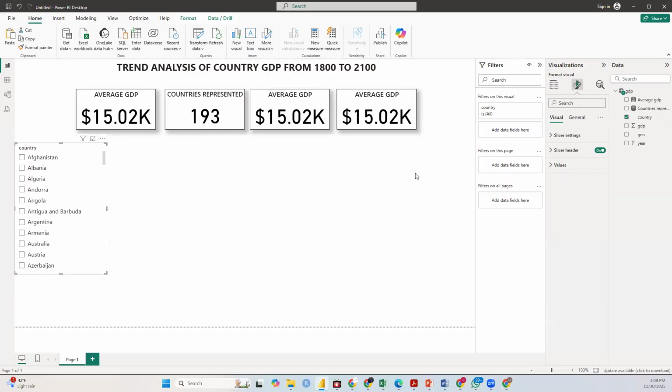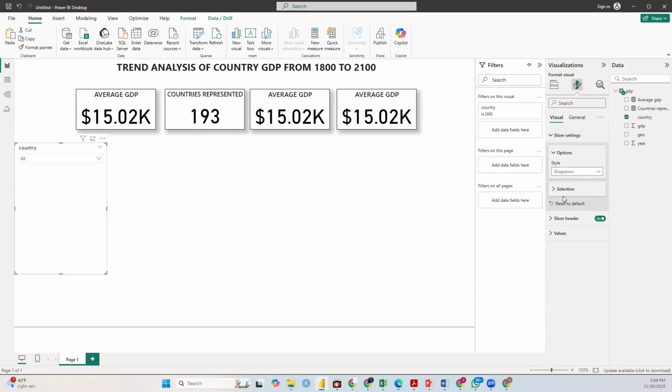Because this is a long list, I'm going to go for drop down, and that is in the slicer settings. You can do drop down so that the options come out and I can occupy less space.